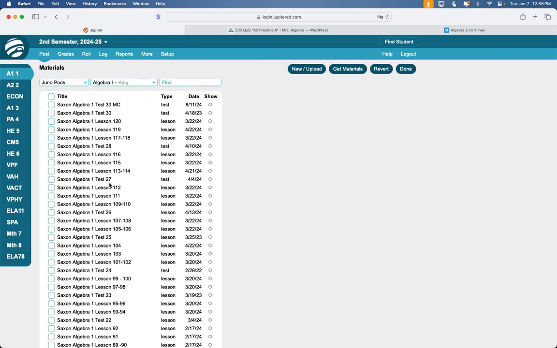And sometimes you have to delete it and then start over to do it right, to get that back. So again, it's a big, long, drawn out process, and I can go into more detail later, but that's the process. Share it to the folder, and then that teacher has to come back and get every one of them. So if you do that, you might want to send her a screenshot, which I've already done. You don't have to do it again, but you might want to send a screenshot to that person so they know which pods they need to go and get. That might be another way to help them.